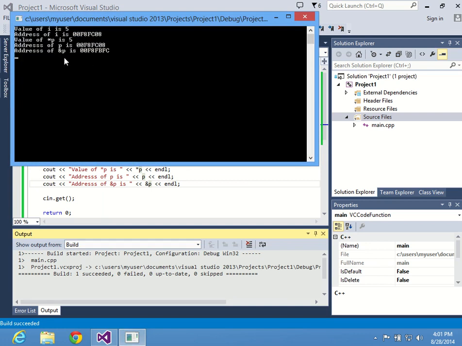We run that, and then we can see the pointer itself has an address. But just to note, as a practical matter, you almost never use the actual address of the pointer itself. What we do is we use the address of the thing the pointer points to.